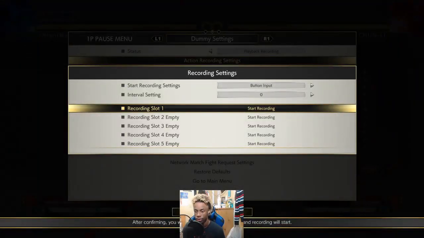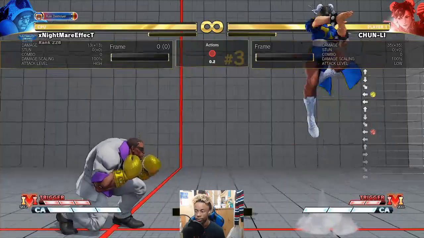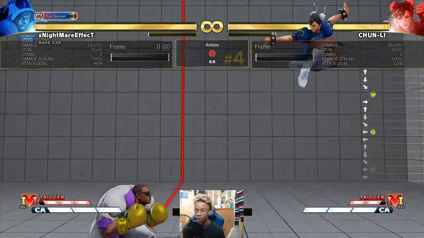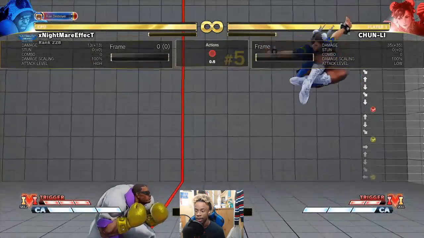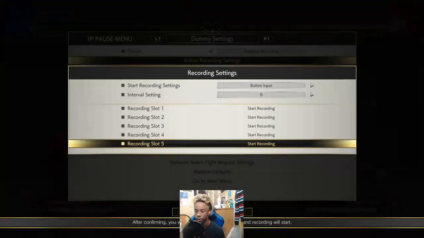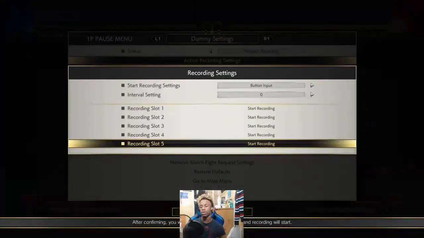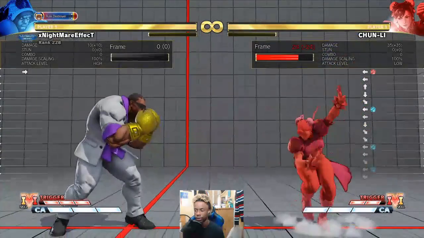Forward fears. What else is problematic? I think it's forward medium. Yeah, forward medium. Standing medium kick. You can't go wrong with roundhouse. Like, all these buttons are problematic. And you can't forget about the almighty fireball. Right? And the fireball. So with these buttons being on, I'm gonna turn on fears.